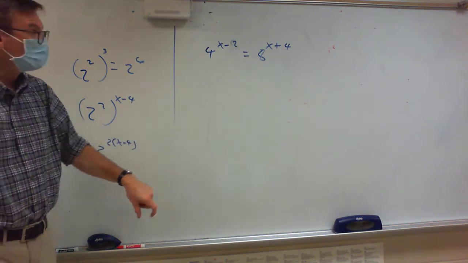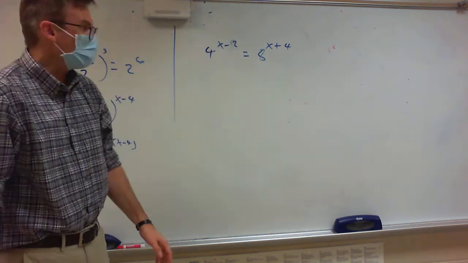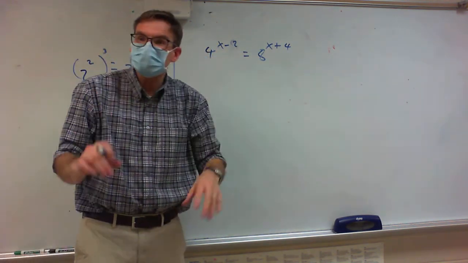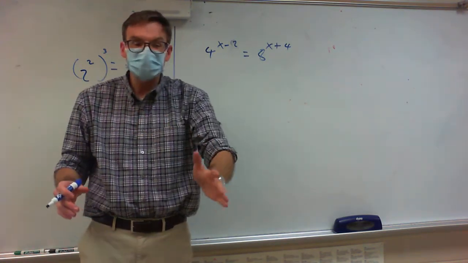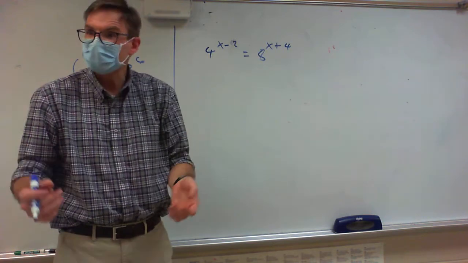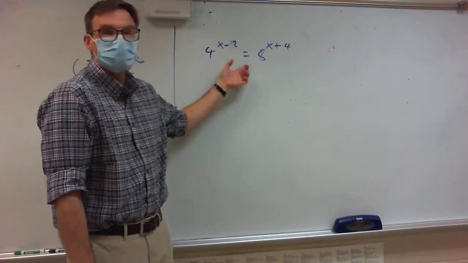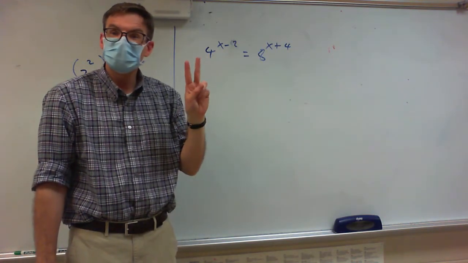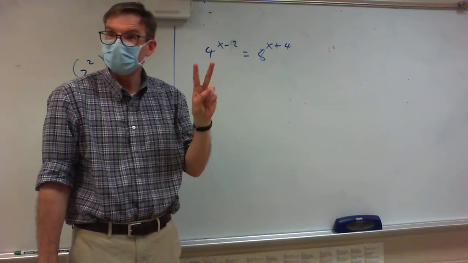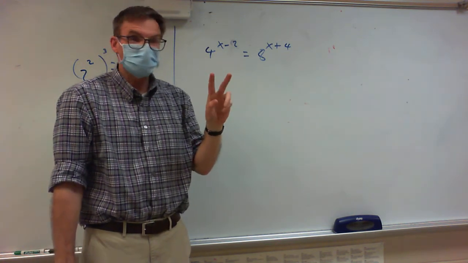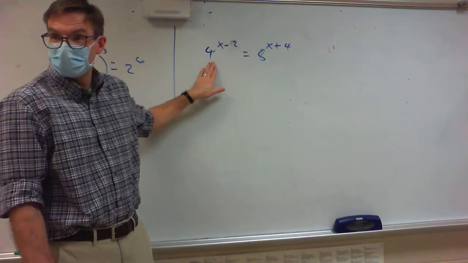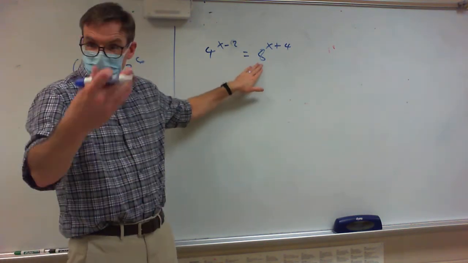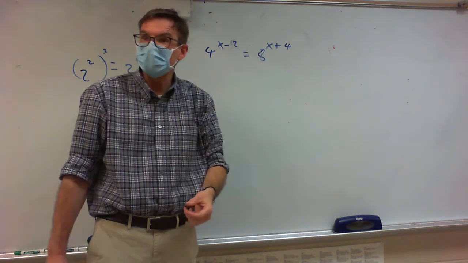All right, so now I look at this problem, and I need the bases the same. That's what you need. Every problem that I give you today, you need the bases the same. So what do we do? Well, first you have to think, what's the common base? 2, right? Can everybody see your common base is 2? Can I rewrite 4 as 2 to some power? Can I rewrite 8 as 2 to some power? That's your common base.